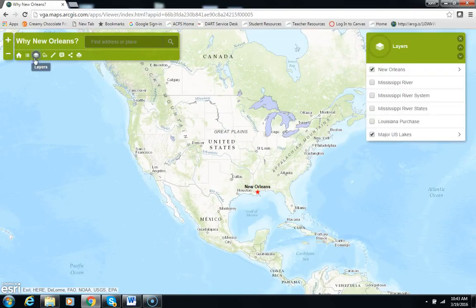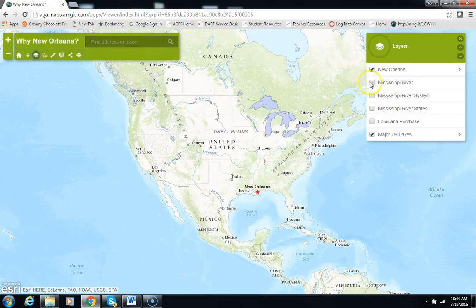So the first layer was that Jefferson wanted New Orleans. Why New Orleans? And you can ask the students that. Why, looking at this map, is New Orleans important? What is important about its relative location? And the students will give you some explanations and responses, such as it's near the Gulf of Mexico, it controls the water of the Mississippi River, and that's awesome when they get to that. You can say, that's right, the Mississippi River.